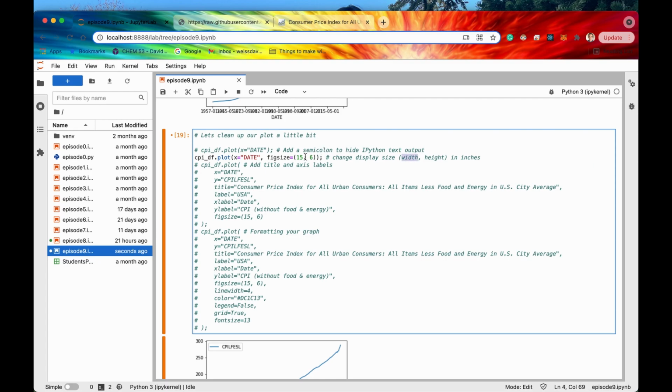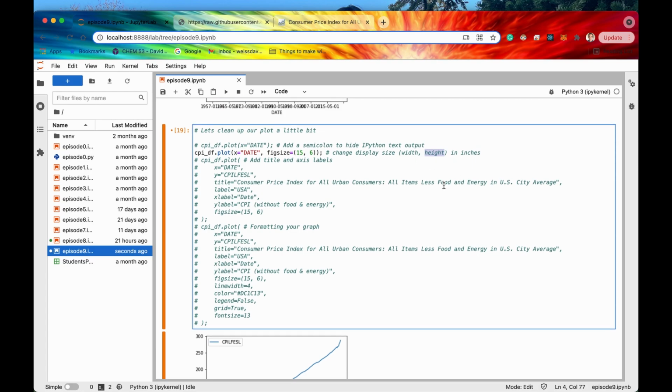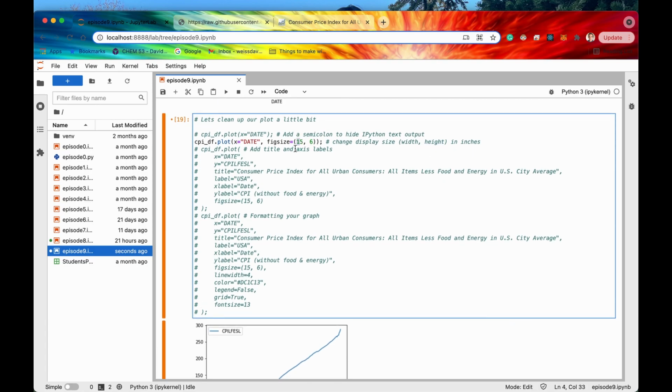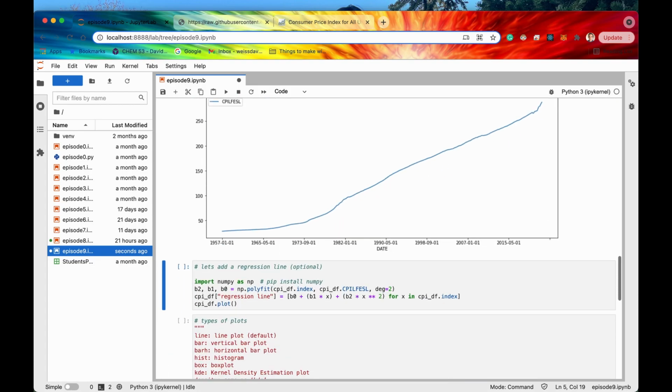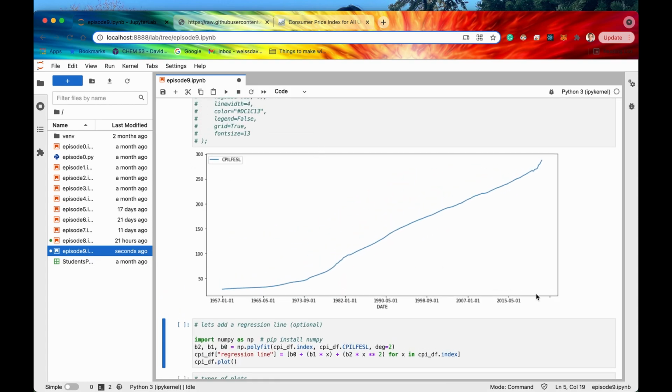The first number is going to be your width in inches, and then the second is going to be your height in inches. So again, these are kind of arbitrary, but if you set a ratio of 15 width to 6 height, then what that's going to showcase now is a nice looking graph, and it's nice and spread out. These x-axis labels aren't bunched together anymore, and now we can see a little bit better. We can see a larger graph, which is better on our eyes.